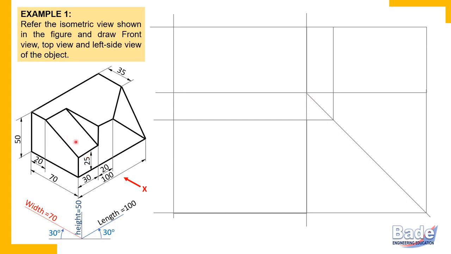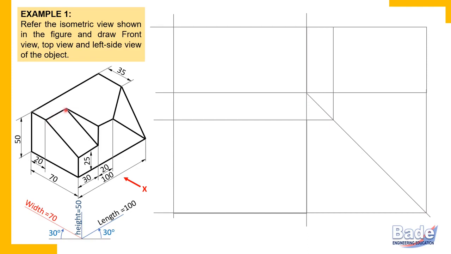Now non-principal surface, watch here. This is a non-principal surface because it is not parallel to any one of the reference planes. A principal surface has two perpendicular principal edges, and this surface doesn't have two perpendicular principal edges. But this surface has at least one principal edge. This edge is perpendicular to PP.